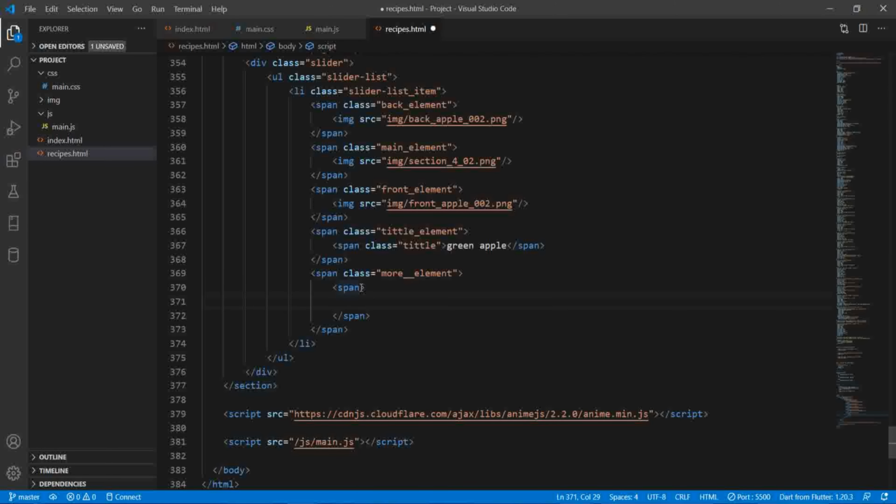Add more elements. This is for the button and the text which is showing on the left side of the images.